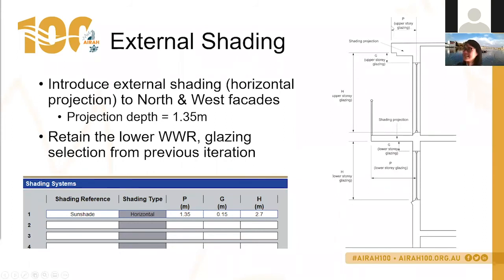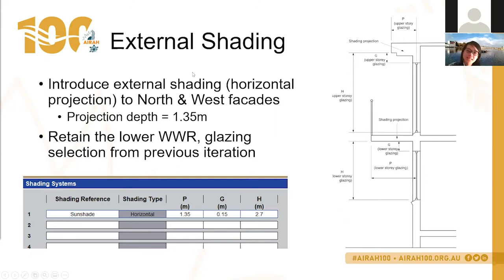And you can see here that, as I mentioned, there is a formula that calculates your shading coefficient that's based off how far out it projects away from your glazing itself. So that's P. It's also a function of how high your glazing component is. So that's H. And then there is another coefficient you need to know, which is G, which is the gap between the top of your projection to the top of your vision glazing.